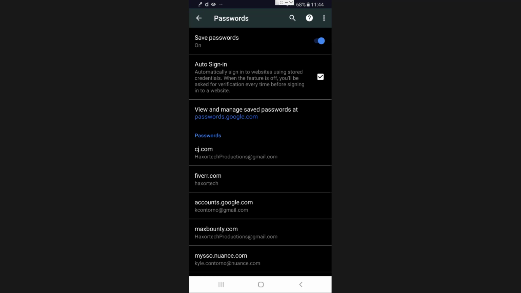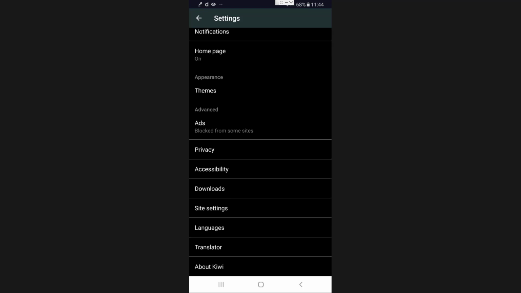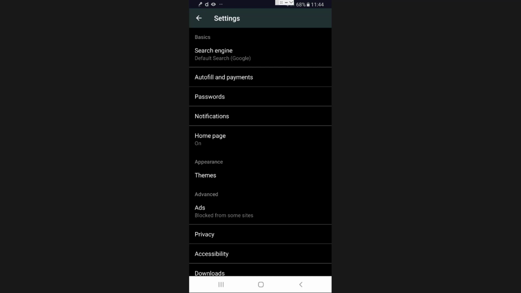So here you can see that I have all my passwords stored. This does sync across all of the instances of Kiwi that you have installed. And I don't believe that there's an account or anything that you set up, so you don't have to create an account with Kiwi. That could be both a pro and a con, depending on what your preferences would be. I actually do typically like something where I can create an account so that if I'm on a desktop version or if I'm on a mobile version, no matter what, I always have my information stored.